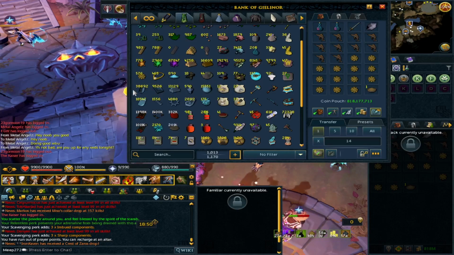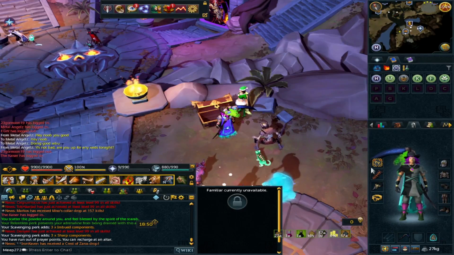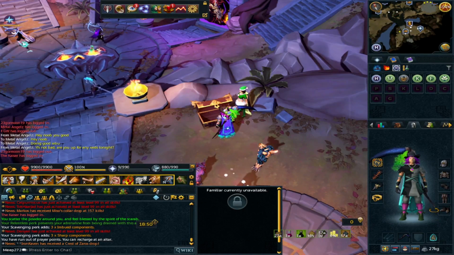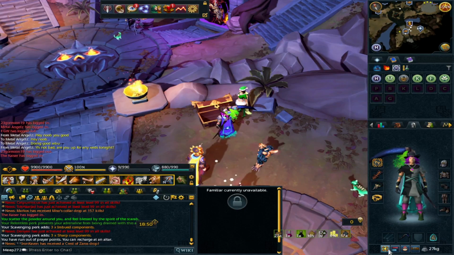So in terms of the setup, what we're going to be using for this is your standard masterwork. Again, AoE is what I'm going for. I think for me, melee's the strongest at the minute until I work out necromancy, Grace of the Elves, and the Premier Artifact. The Premier Artifacts will save you a lot of charges here, so if you do have it, definitely use it.